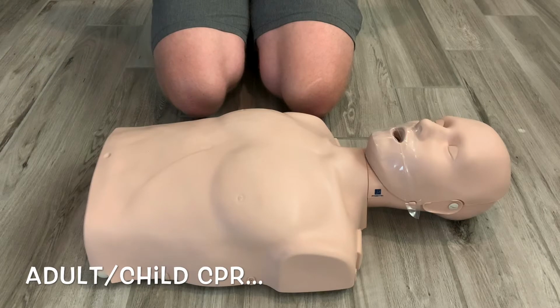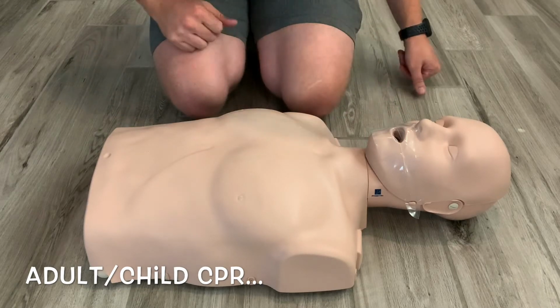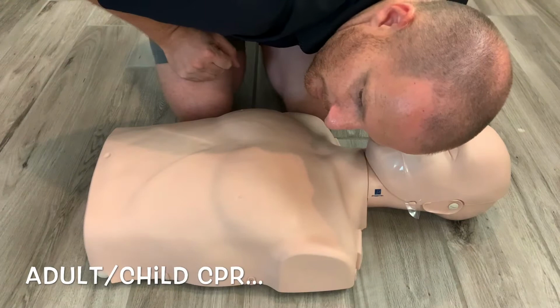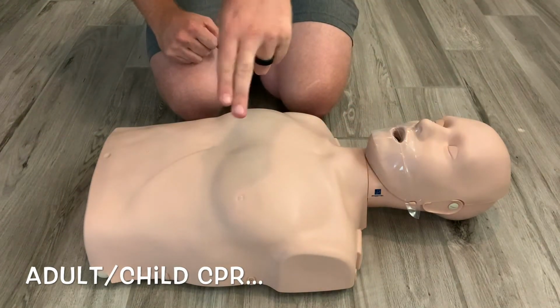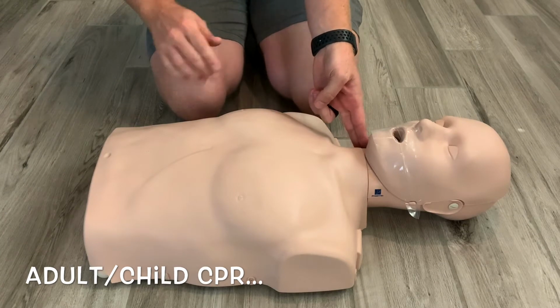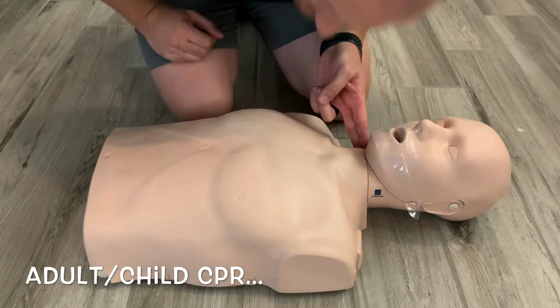Once they are on their way to call 911 and get an AED, we want to perform a vital check. It's 3 things. Look at the chest for a rise. Listen for a breath in the mouth, putting your ear next to their mouth. And feel, using the index and middle finger at the carotid artery. I want to do all 3 of these things at the same time for about 5 to 10 seconds.